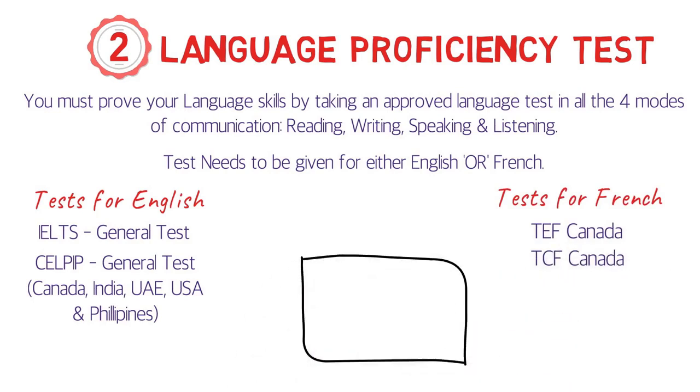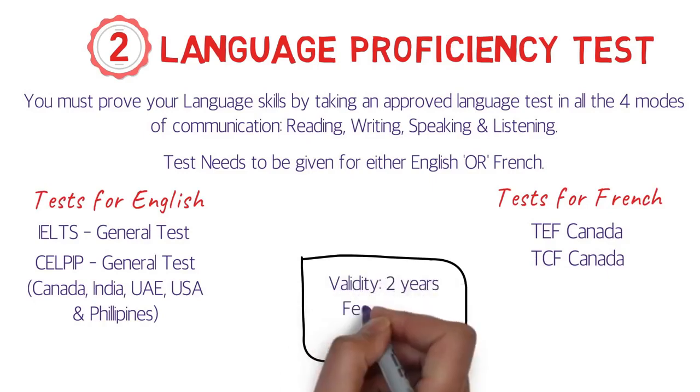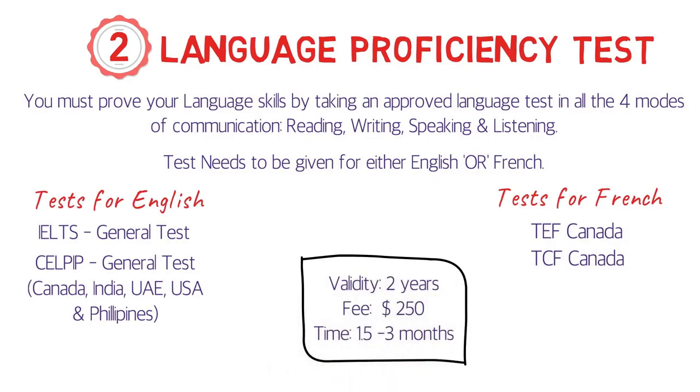Now the validity is 2 years from the date you get your test report. And the fee is around 250 Canadian dollars, while the time is around 1.5 to 3 months. The fee might differ from one country to the other, so you can go on and check the fee structure for your country for different tests. Now I've given the time here as 1.5 to 3 months because I've taken 1 month as the preparation period and 15 days for the results.